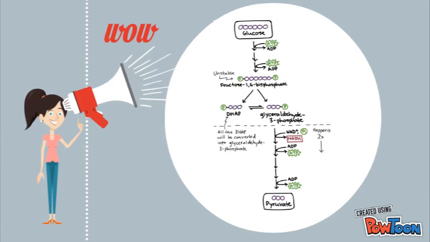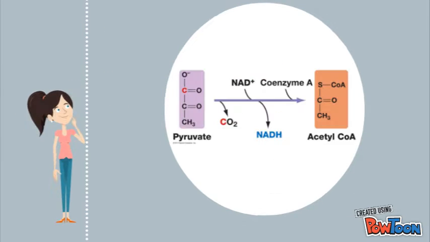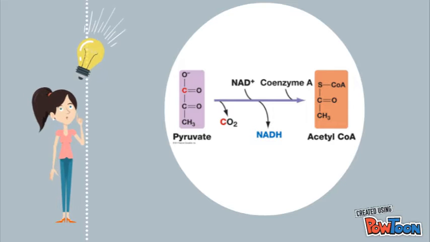Glycolysis process happens before citric acid cycle. In the glycolysis process, glucose molecule is converted to pyruvate. Pyruvate formed at the end of glycolysis undergoes oxidation. Pyruvate oxidation converts pyruvate, which is a 3-carbon molecule, into acetyl-CoA, which is a 2-carbon molecule attached to coenzyme A, producing a nicotinamide adenine dinucleotide, NADH, and releasing 1 carbon dioxide molecule in the process. The oxidation process is catalyzed by enzyme pyruvate dehydrogenase.